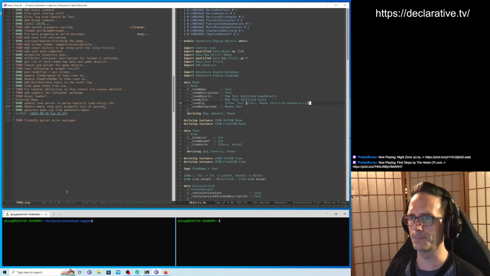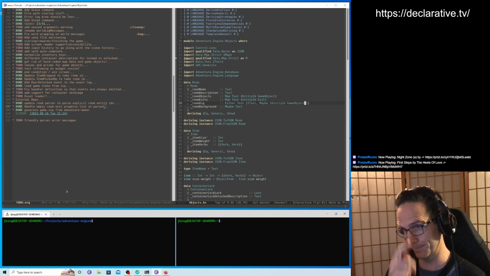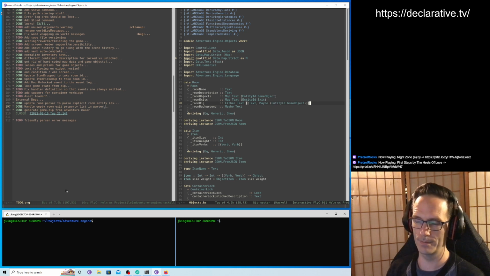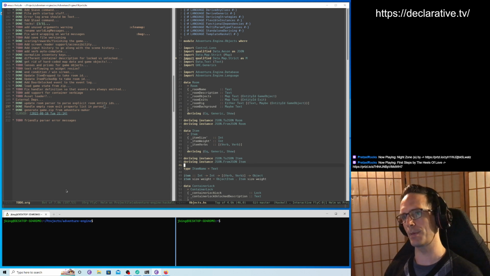So our room dig here has an either text and otherwise a list of text and maybe entity ID game object. That's because there are multiple things that you can potentially dig out of the ground. You might dig multiple times, so there's a list there. So it's going to be pretty tricky to do. Not impossible.